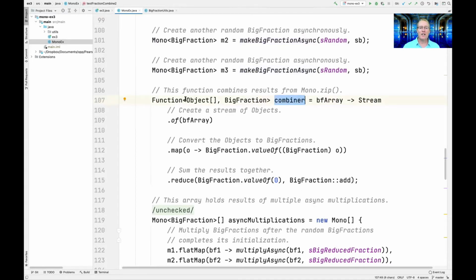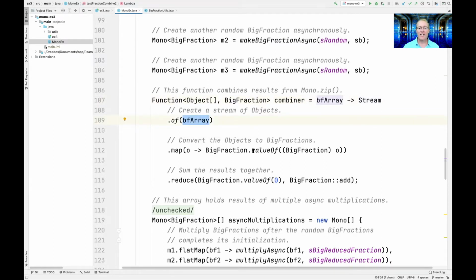And this combiner is going to be a function which takes an array of objects and a big fraction. And what it's going to do is it's going to take this big fraction array, and that's an array of objects. And we say Stream.of, now we're using Java 8 streams just to show you can mix and match these technologies. We can say Stream.of BF array. This is an array of objects.